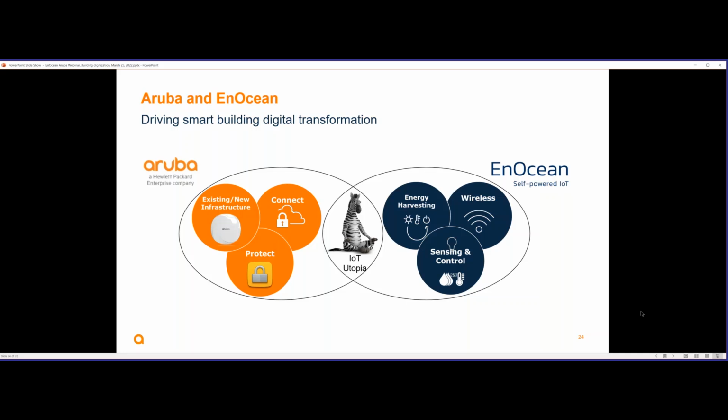So together, Aruba and EnOcean are driving smart building digital transformation. We are enhancing the security of IoT to a level that's never been achieved before by taking the highest best-in-class IoT communications and applying the best-in-class IT security to it, not only locally, but all the way over wide area networks, MPLS, internet, cellular networks, SATCOM networks, to the target application. We're making the deployment costs minimal because you can use existing infrastructure to carry the IoT data, and we're providing the flexibility for you to pick when you deploy the system. It doesn't have to be at the time that the building is originally constructed. It can be retrofit, and also the variety of devices from which you can choose.